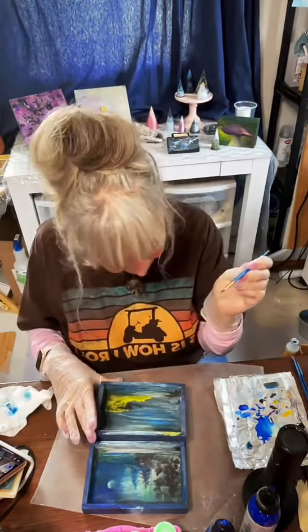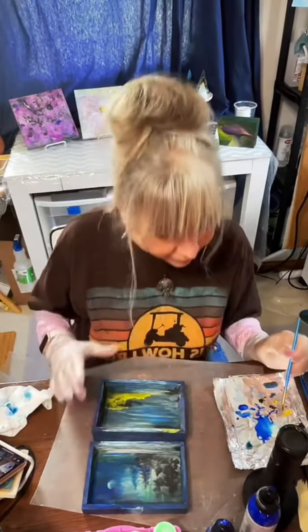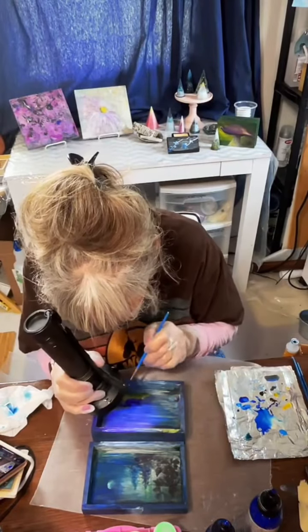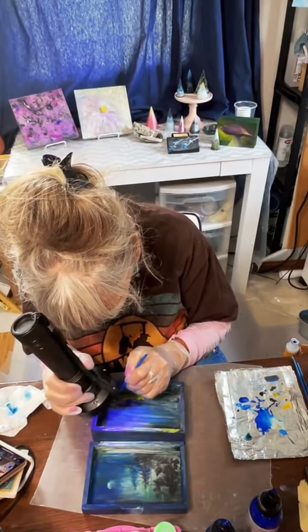Okay, got a little bit of blue, a little bit of white, and a little bit of glow. So since I picked up some glow, I want to pick up my light. I think I'm going to tuck him away right down in here.